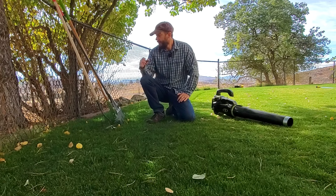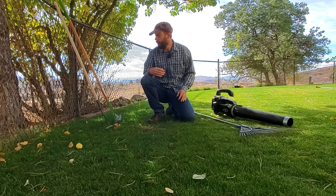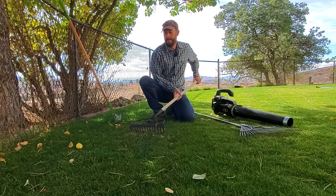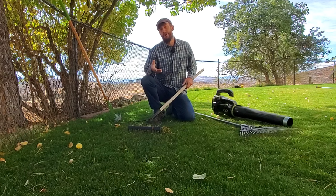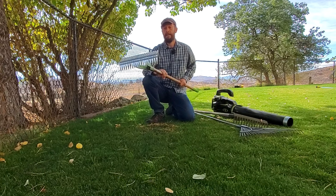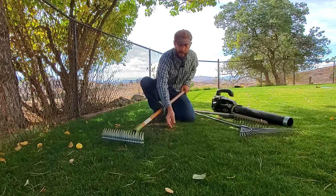At that point, garden rakes can work, but you really have to work hard to dig things out. One of these hard-tined rakes is a natural thought, but these are hard on the grass and they're just hard to use. What I do recommend over one of these kinds of rakes is a thatch rake. I use a thatch rake for pulling thatch out of the ground, but these rakes are very good for picking up pine needles that have dug in underneath the leaf canopy and are sitting on the soil surface.